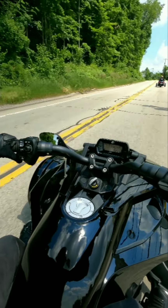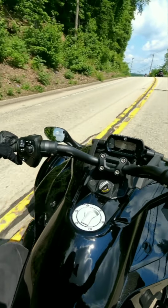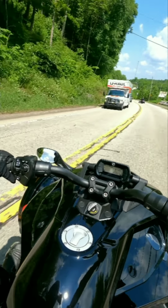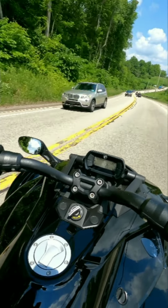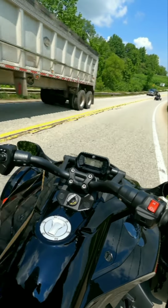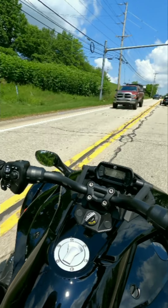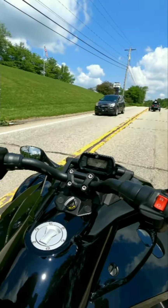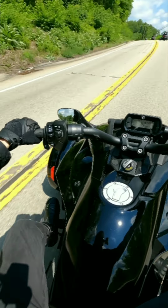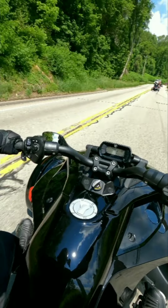Because it's going too fast. I'm going to be going 60. It's got some pickup, definitely got some power down low. Don't wreck into the guardrail. Man, them downshifts are nice. Oh my God, the wheels! Don't get scared and try to grab the front brake, because you ain't getting nothing. It's chilling at 60, trying to feel how I got to corner, because it don't feel stable, it's wobbly.